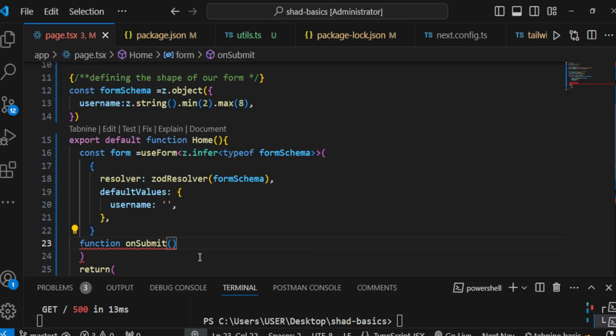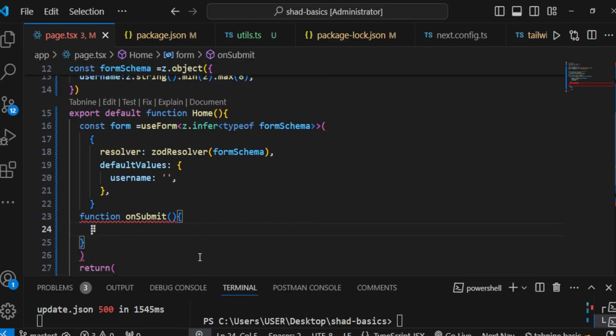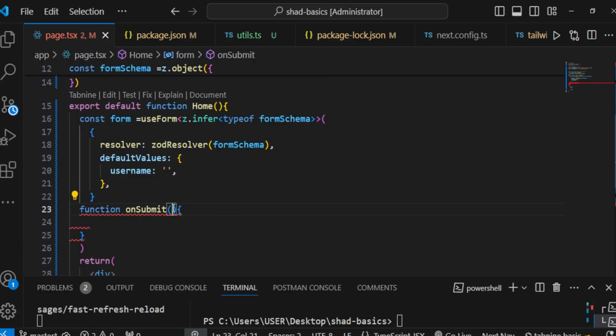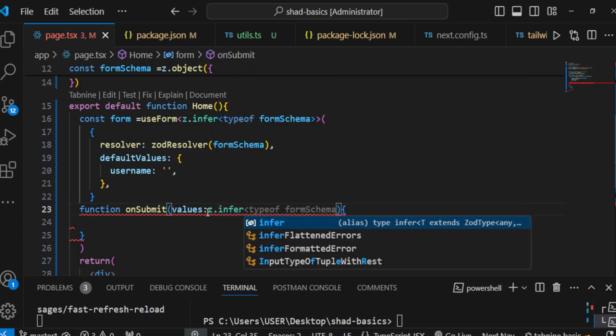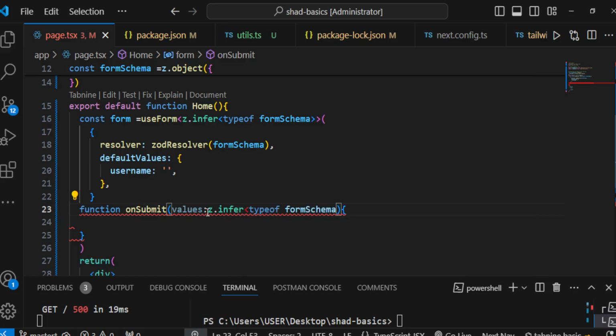This onSubmit function is going to receive some parameters, and let us just call them values. These values will be of type z.infer, typeof formSchema. We have a suggestion here, which I'm going to accept.